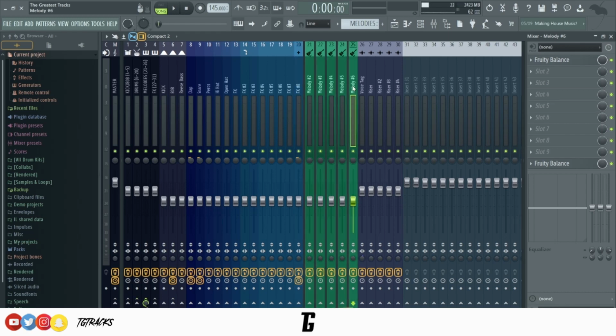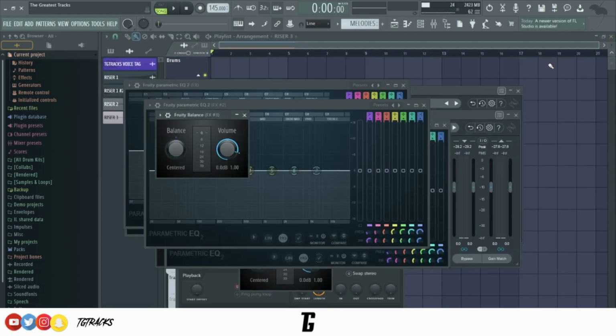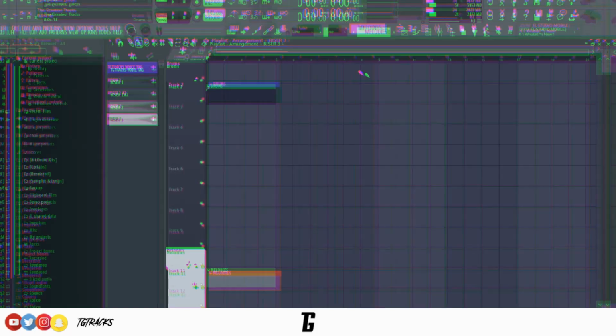The reason why you want to have a template is because it just saves time. You don't want to be there looking for stuff, or looking for how to connect this to this channel and doing all that long stuff, you know what I'm saying? It's just long to do that. I'm going to show you how to really get into this and make a fresh template from the start.